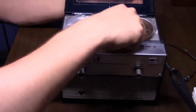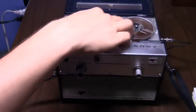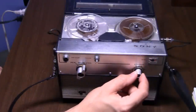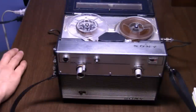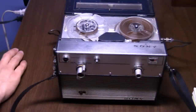Gee whiz, breaking out a sweat. I cannot remember anything worth anything, and there I go, forgetting to turn the speaker switch off. So now I'm making a recording at 1 7/8 inches per second on the Sony.